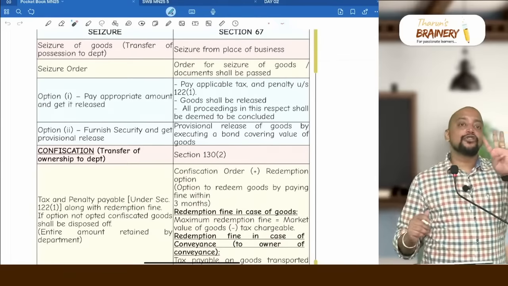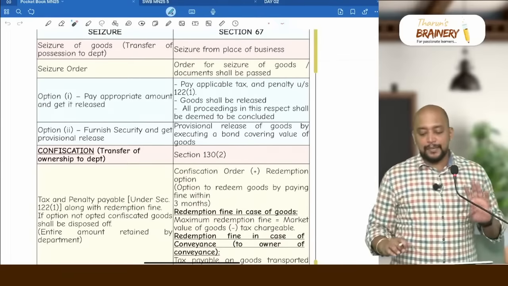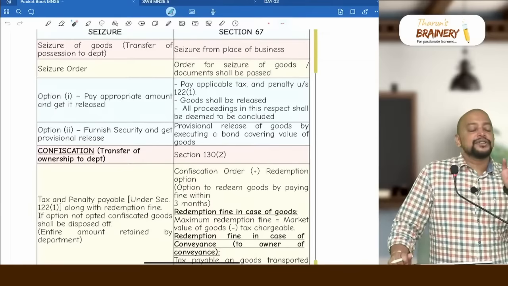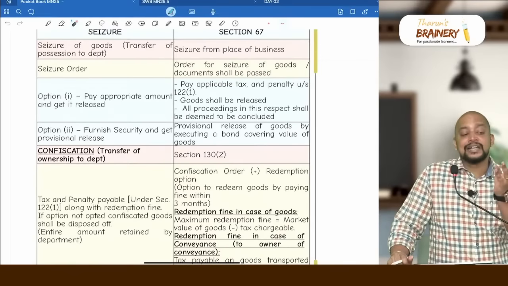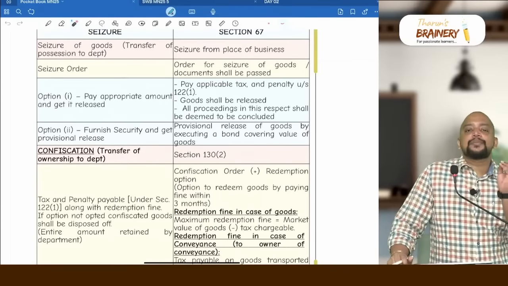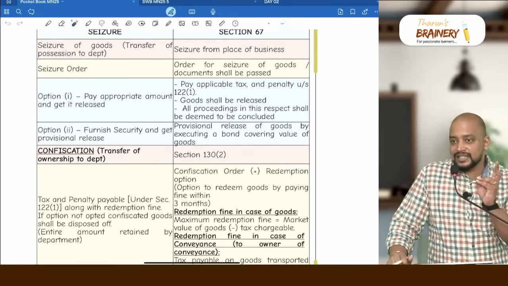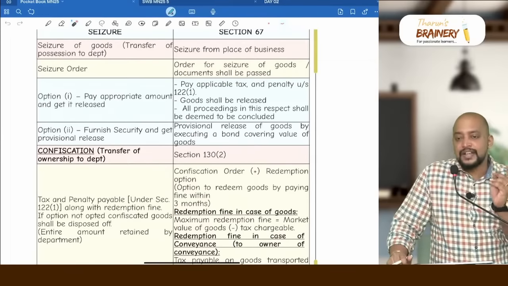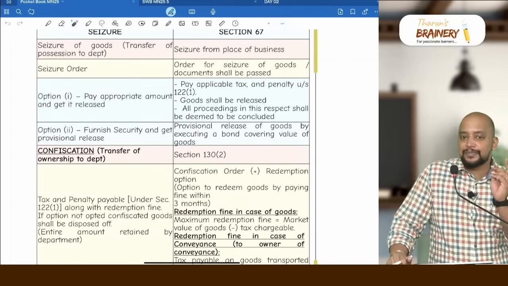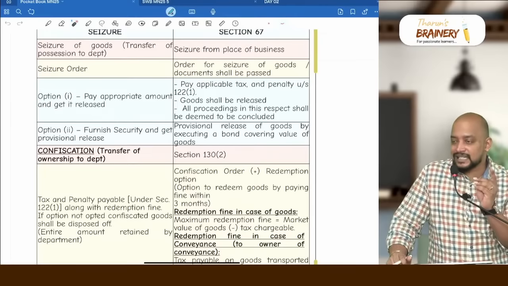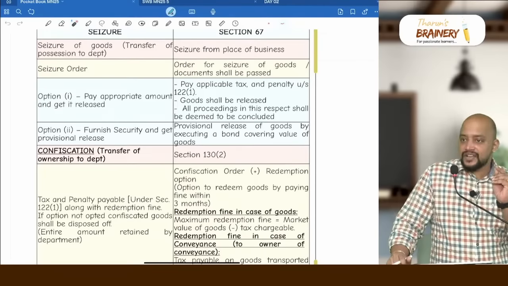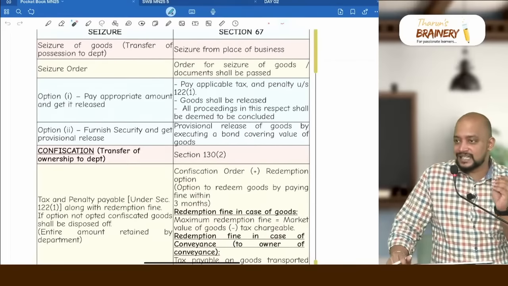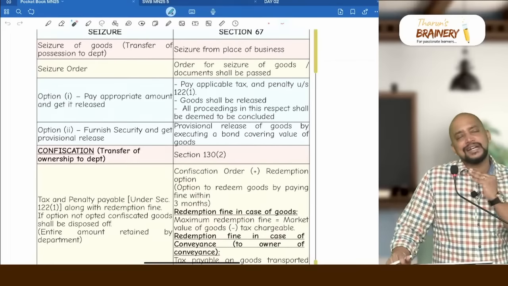And remember, some things should always be done separately: CGST, SGST. We need to compute penalty separately under CGST, SGST. Late fee we need to compute separately under CGST, SGST. Then pre-deposit should also be computed separately under CGST, SGST. And thereafter any other fee, if it is given as CGST, SGST. But three are mandatorily separate.